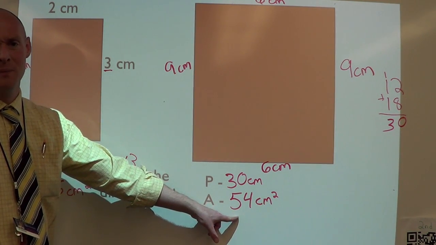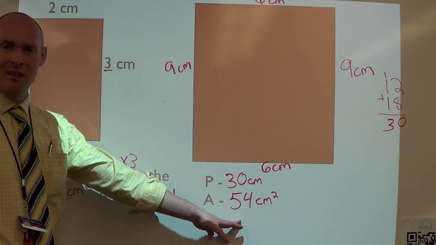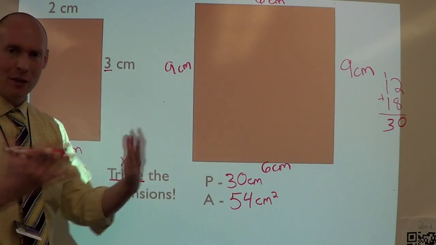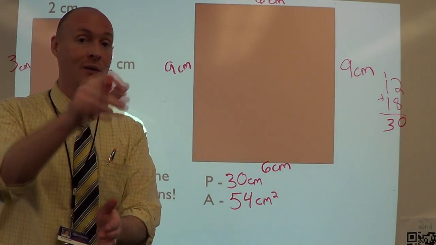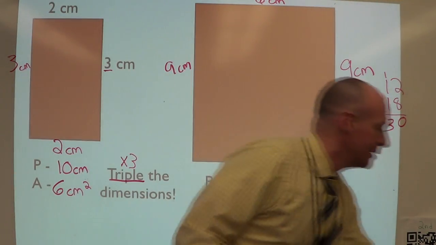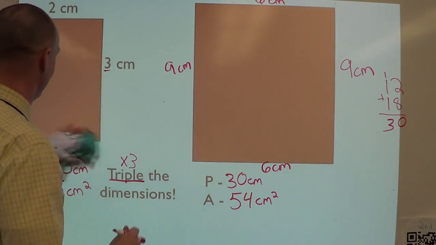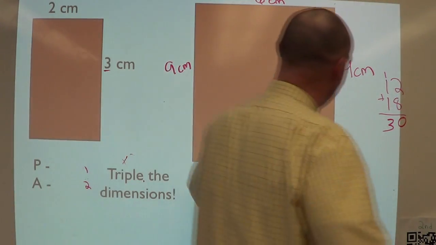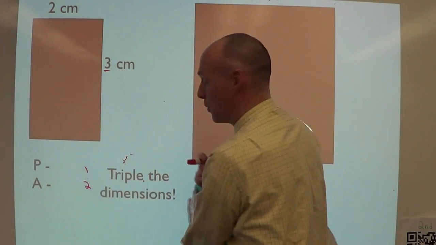So what we're going to do today is figure out how can we go from here to there by tripling it? It seems crazy, it seems confusing, but at the end of this video, you're going to have it down pat. And if you don't, after class, you're going to have it down pat. Okay, I want to show you an example of how this works before I give you the rules.